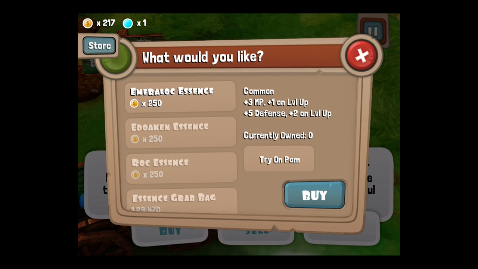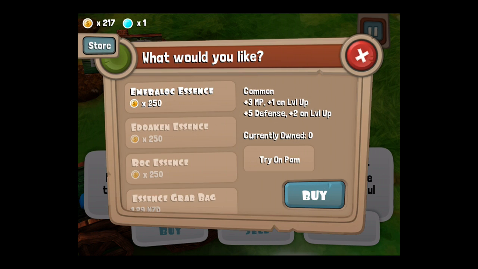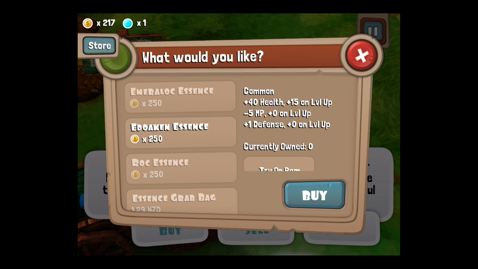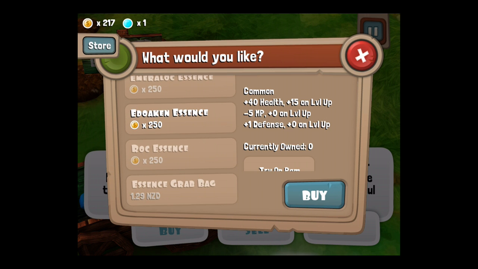Oh, okay, cool. Oh, I'm short a little bit. Oh, I see. So you can try it on, so you can at least try them out. That's neat. Yeah, so you attach the different monster essences to the different parts of the body. And you can create some pretty crazy looking monsters. You can either mix and match, or you can go for all the same essence, which would create one type of monster. That's really neat.